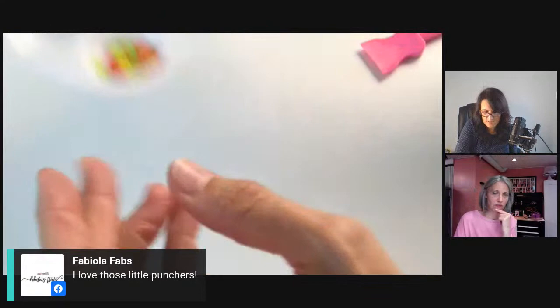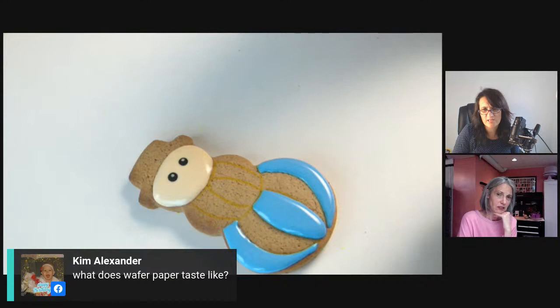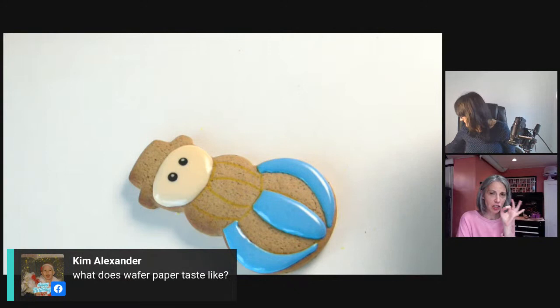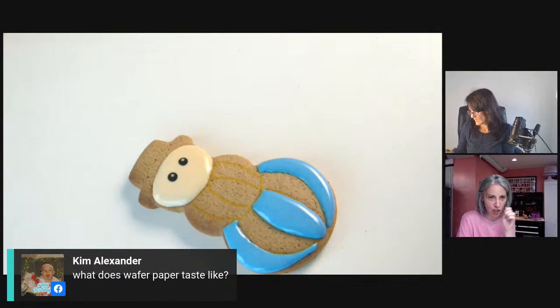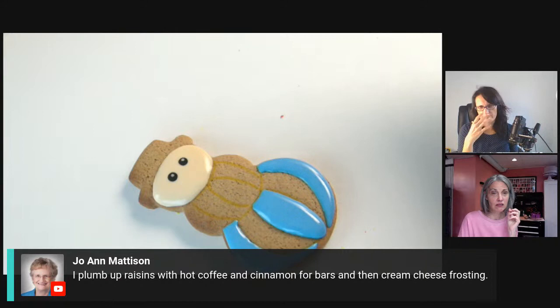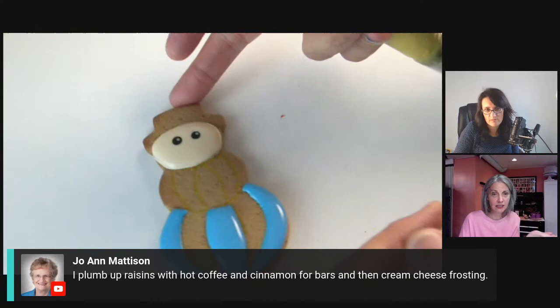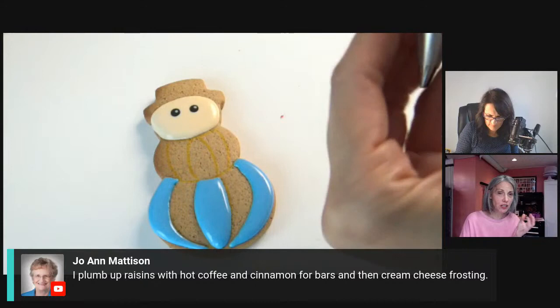What does it taste like? Well, it's like vanilla. It doesn't taste like much, but there is a little flavor. I'm going to ask you about a candy that looked like a little spaceship, and you'd shake it inside. There were sprinkles inside. I don't know if you remember eating that as a child. That's basically wafer paper. So if you've ever had that, Kim, that's basically what it is. It kind of melts when you put it on your tongue. It will stick a little. I mean, they're not terrible. It's nothing essentially. The thing I like about using them on cookies is that they're very soft, so you're not hurting your teeth.